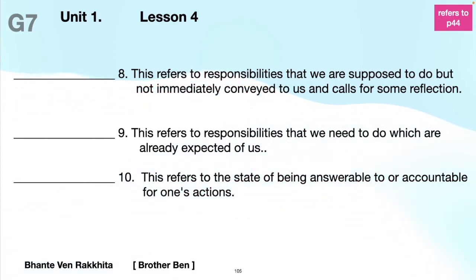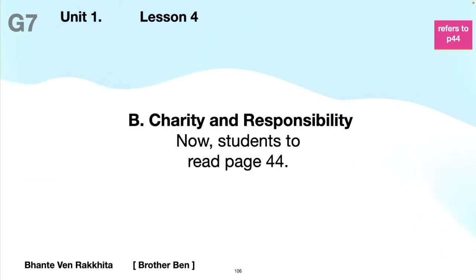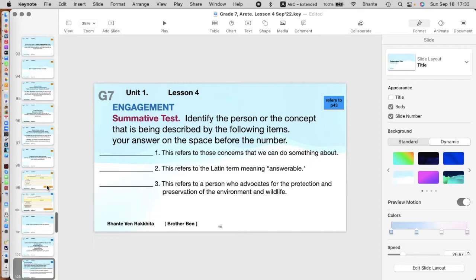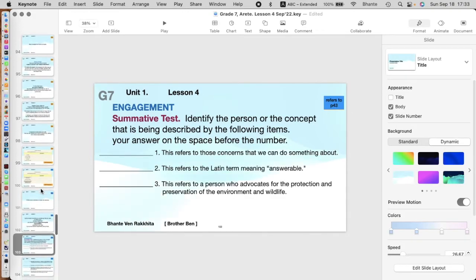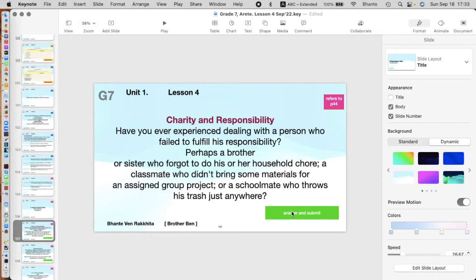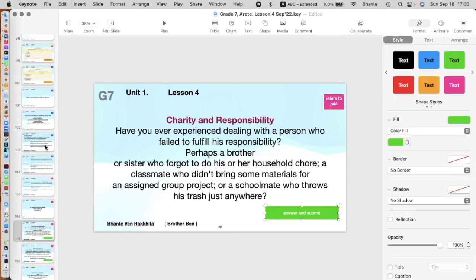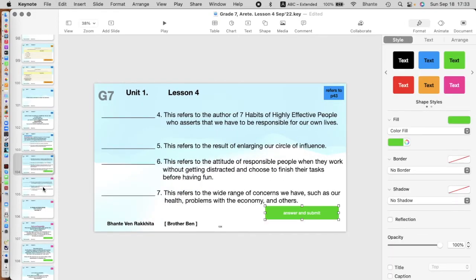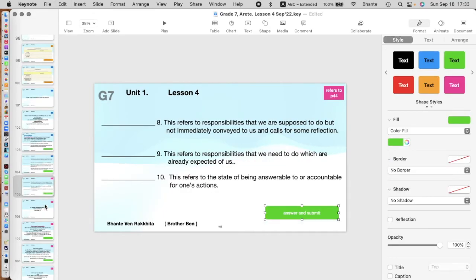Okay, so we're on to page 44 now. So obviously answer and submit those. It doesn't have the green box on there, but it should do. In fact, I'm just going to quickly do that now. Apologies, that should have been done, but I want to make it absolutely clear for anyone looking at the YouTube video when the spinning beach ball stops. And I'll just pick up one from here and copy paste it onto those 3 slides. Excuse me. Here we go. 1, 2, and 3. So let's move on to the next one. Next slide.